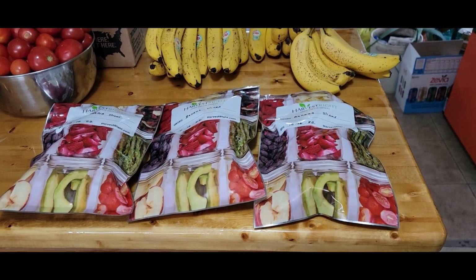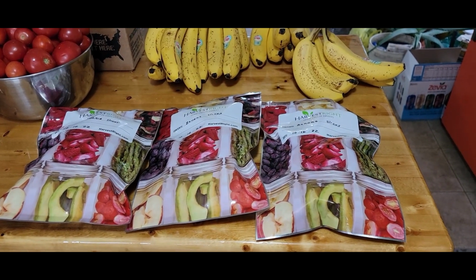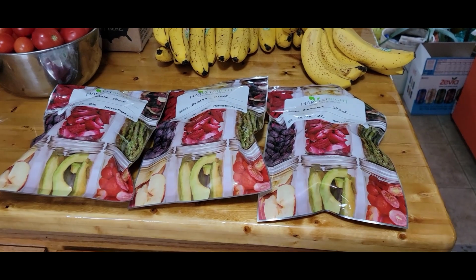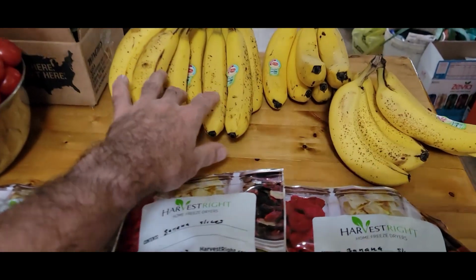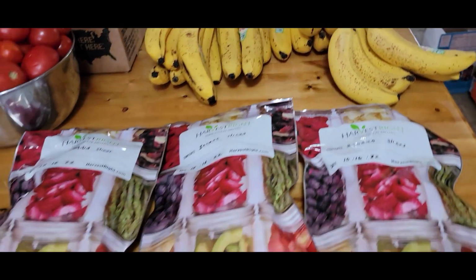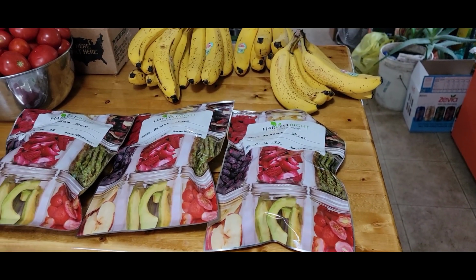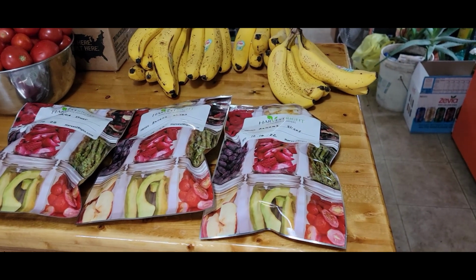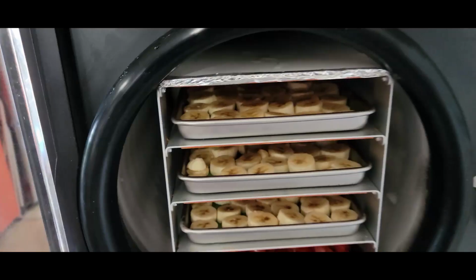I'll come back once we get the next batch done. We'll let you know how long that took. This one took well over 40 hours to do that batch. We'll see how long the next one takes. Probably the same amount of time. But as you can see, the bananas are starting to get a little bit riper, so they'll change the taste a little bit. We got to wait a couple hours for the unit to defrost, and then we'll load the next batch up, get that started, and let you know how much time it took.